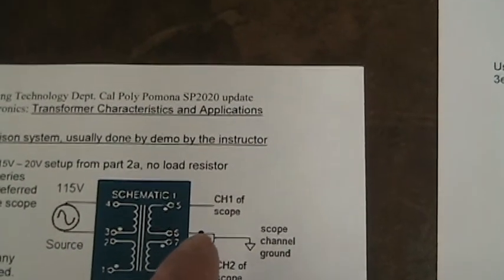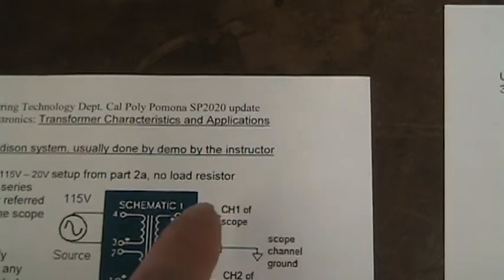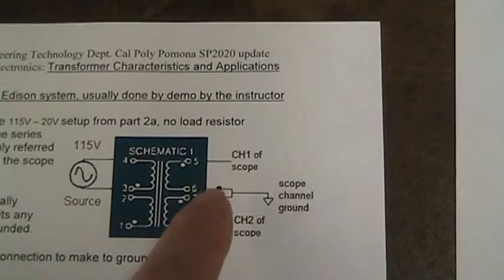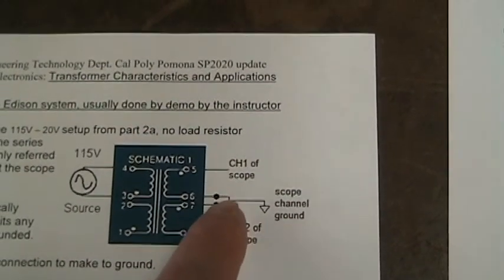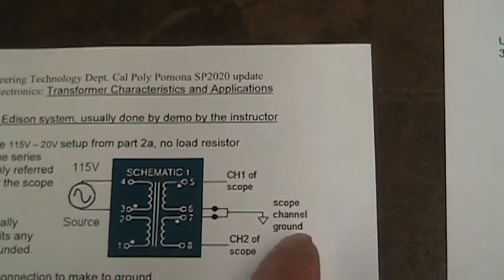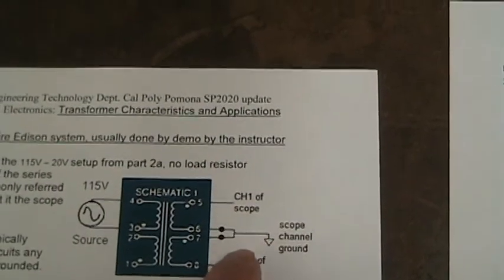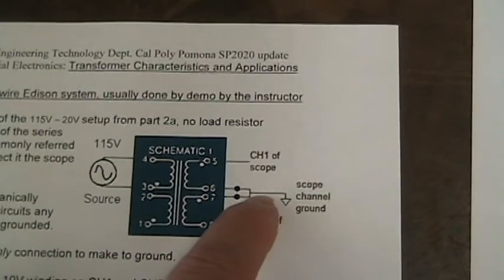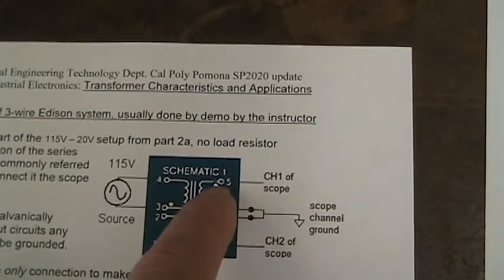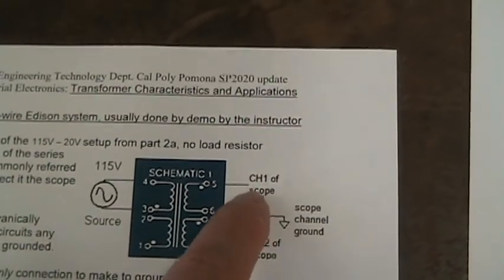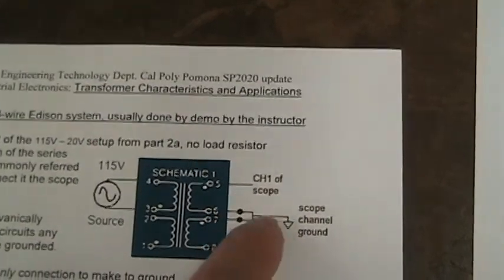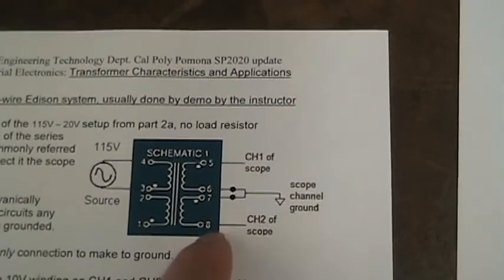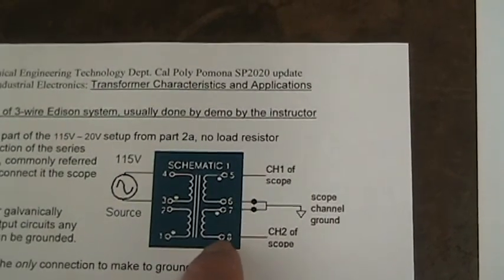But you'll notice that what we're doing on the output is we have a series connection for the two output windings, but the middle winding is going to be grounded. Now what that does is that makes that point 0 volts. But on this side, because of dot polarity, this voltage is going to be increasing with respect to this point. And this end is going to be decreasing because there is no dot.